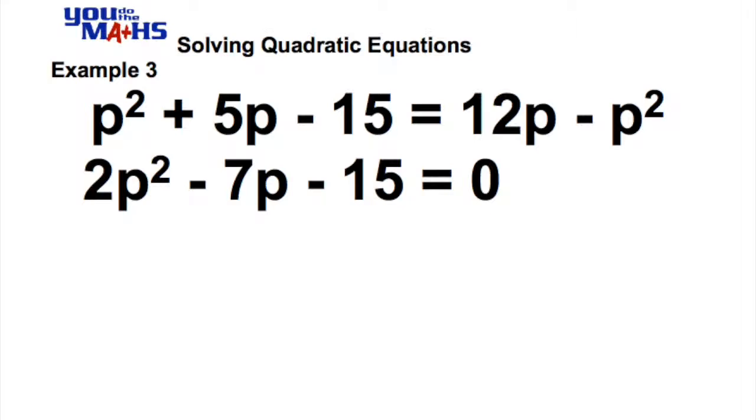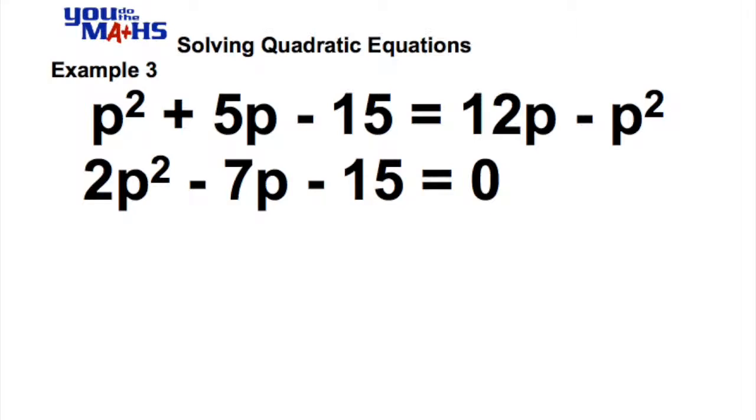To factorise a quadratic expression where the squared term, in this case p squared, has a coefficient not equal to 1, we need to do something a little bit extra. We could look for a common factor of 2 first and take that out the front of the whole expression, but that's not going to work because it's not common. The next thing we need to do is break it up into two brackets, and there's a variety of ways of doing this.